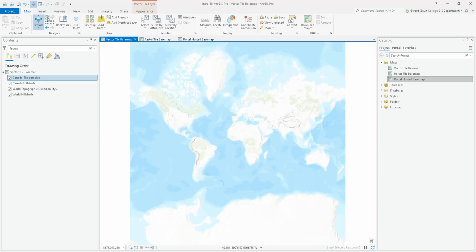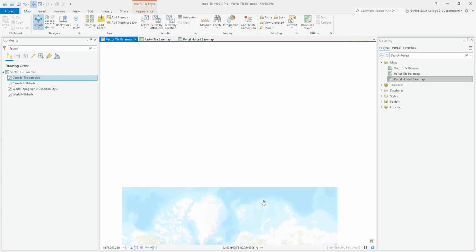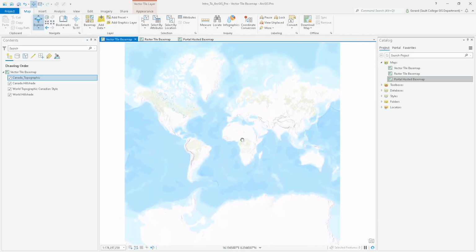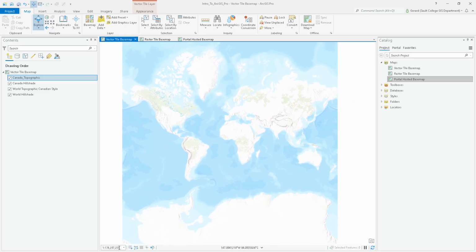That's this button up here. It's called the full extent button. So I zoomed all the way out, and now I can see this is the full extent. And look at this, I'm at about 174 million to view the entire planet. That's a pretty small scale. That's about as small as you would really want to see. It's even smaller than you really want to see everything.